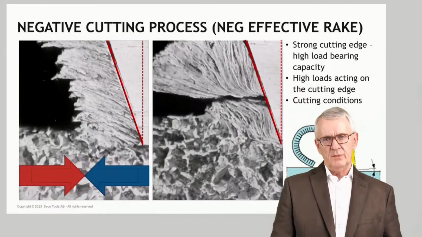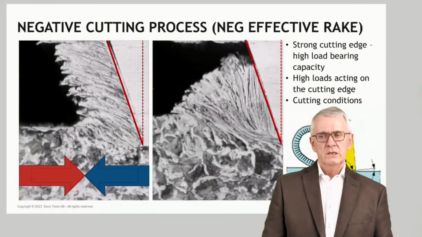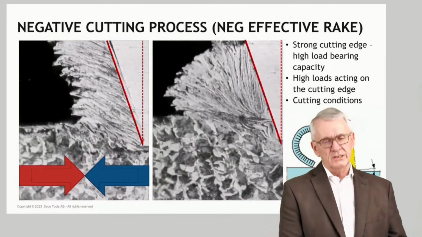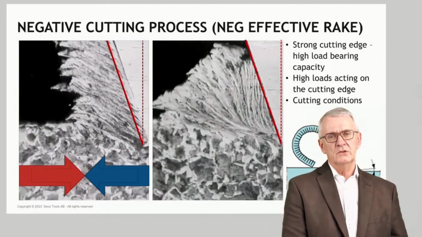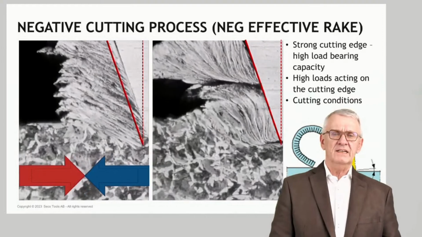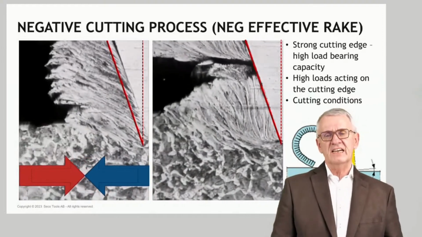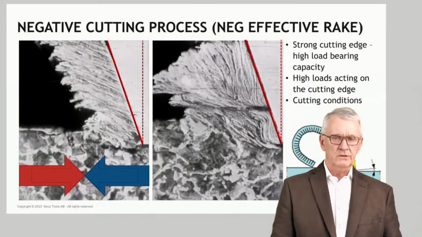Now we have to find a balance between a strong tool, but the situation in which we will use it needs a strong tool, because the loads acting on a tool will be higher. Here again, it's about finding that new balance point we need to make the thing work.